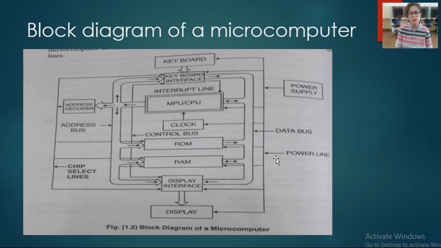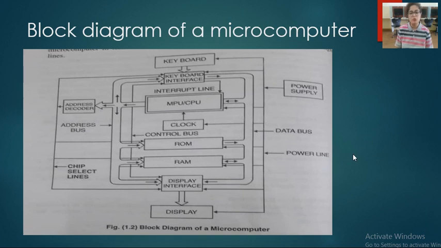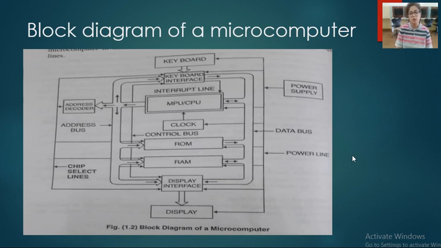Here you just have to discuss the data bus, address bus — address bus is used to transfer the addresses — and control bus is used to transfer all the control signals generated by the CPU. For example, if you try to open a file that you have not saved on your computer, it will display a message that the file does not exist. This is a real-life example of a control signal. Another example is when you attach a pen drive to the computer, it gives you a message that a new device is attached — that is also a control signal travelling through the control bus.